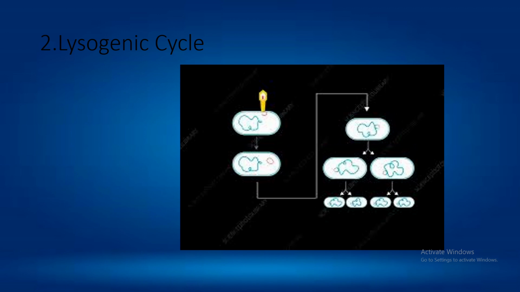Then we have the lysogenic cycle. This cycle is pretty much the same. However, instead of replicating in the cytoplasm, the genetic material will enter right into the DNA and bond with it. So that means that each time the cell replicates, its DNA is hidden inside. And then eventually it will become like the lytic cycle and it will burst and then the viruses will escape.